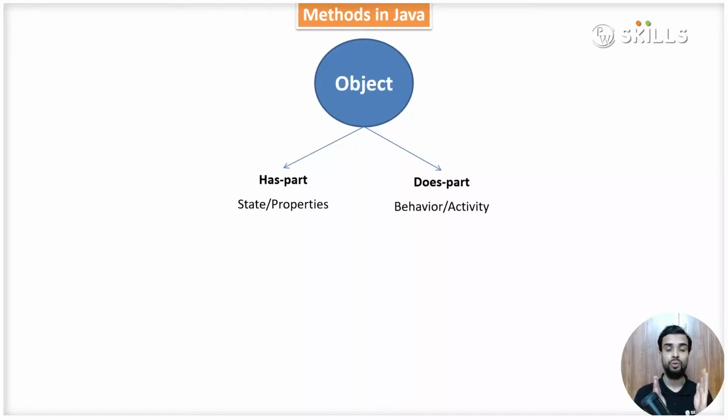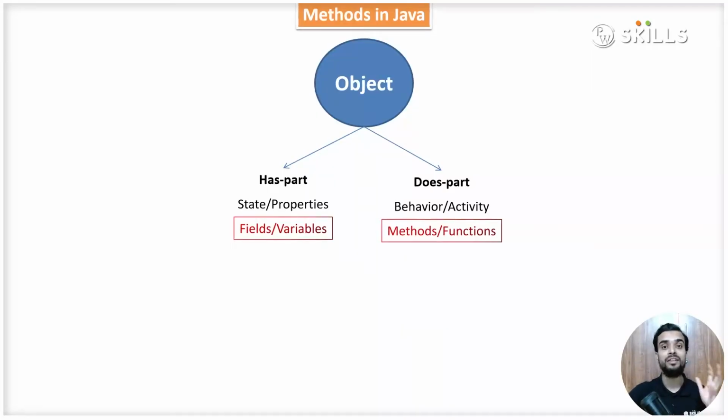And in Java, to handle the has part, we have to make use of a concept called fields or variables. Till the last discussion, the entire discussion was on variables, data types, the operators. Now, in order to implement the does part within our Java programs for any given object, that is when, my friends, we have to make use of something called methods or functions. I hope all of you remember we had seen so many object examples: dog object, fan object, student object.